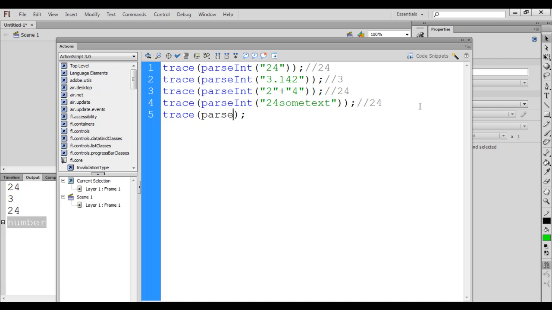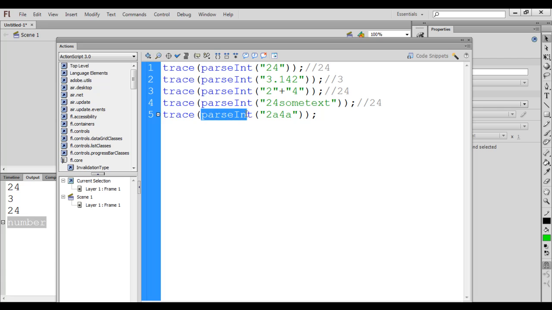Let me say trace function. To that I pass parseInt function. To the parseInt function I give string "2a" plus string "4a". What happens in this case? We have an expression again. The plus operator appends 2a and 4a together. We are passing a string "2a4a" to the parseInt function. The parseInt function tries to extract the beginning integer part and return. Here 2 is the beginning integer part. "a4a" is not an integer part, right?